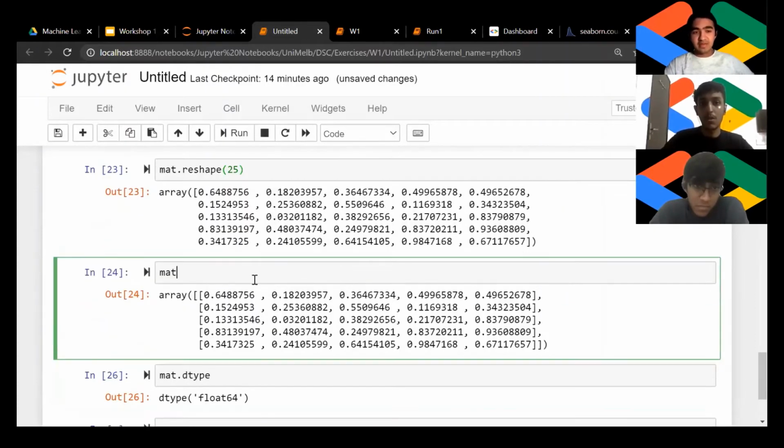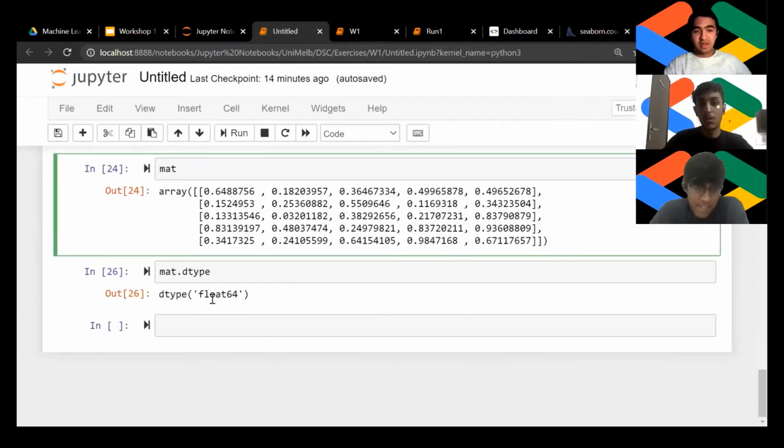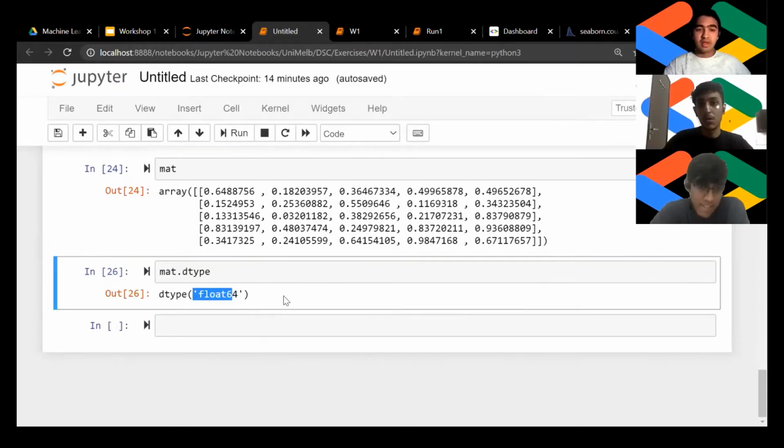Now it's fairly obvious because I did mat.random.randn, and it's giving me numbers from 0 to 1, and that's a float64. But when you're handling amounts of data which is completely unknown to you, just given in a CSV file, you will have to find out what your data is like. And actually, you need to know what your data is like before you manipulate it, right? And so it's really important to know what your data is. And to find out what your data is, you just do a .dtype after your data, and it gives you back your data type, right?